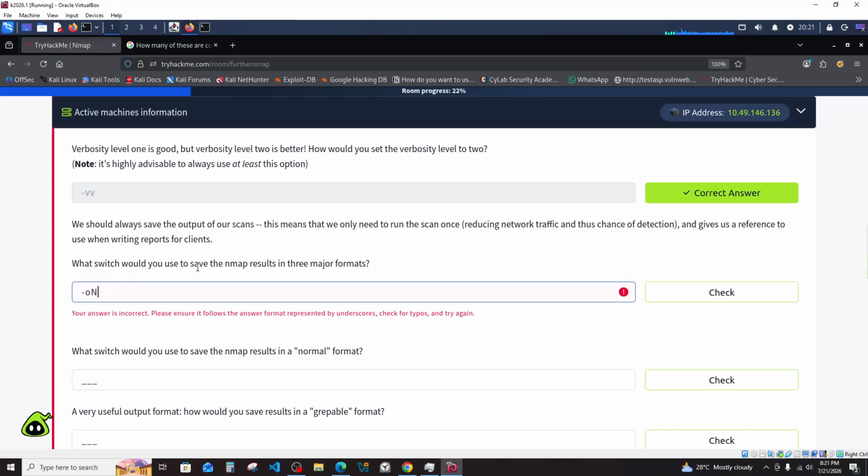What switch would you use to save the nmap results in three major formats?